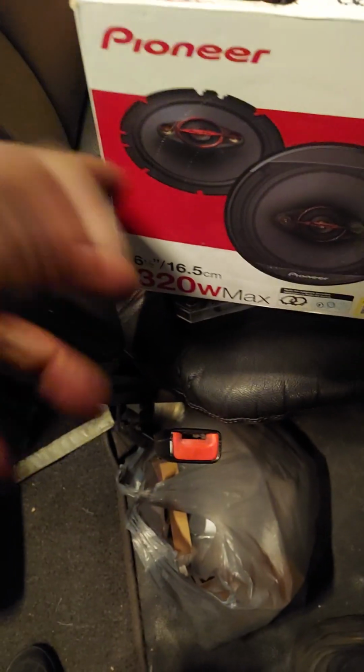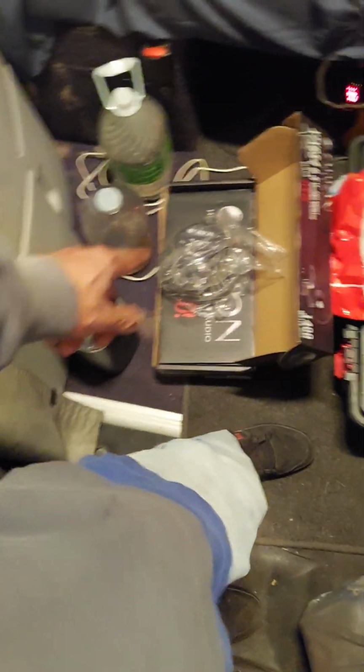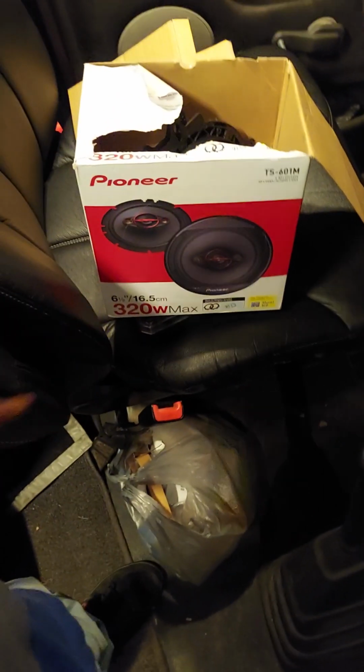All you gotta do is press down on them. All you gotta do is press this down and stick the wire in there and it's done. But over on this side, you gotta splice the wire and hook it. It's a little bit more complicated, but still easier to hook up. So them, I'm gonna send that back to Amazon. These, I'm gonna stick with for right now.